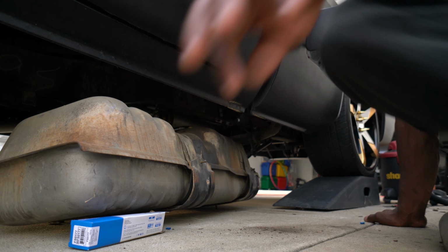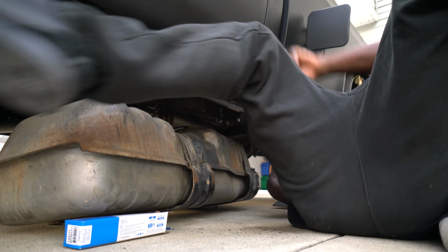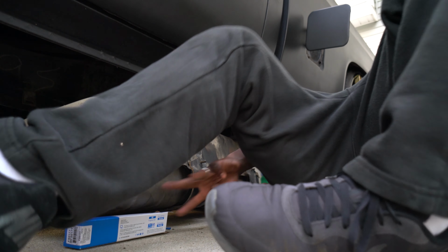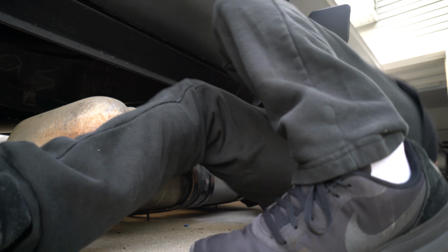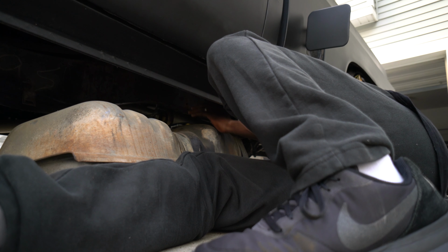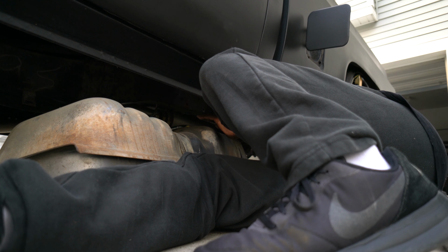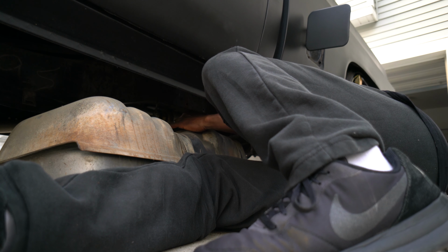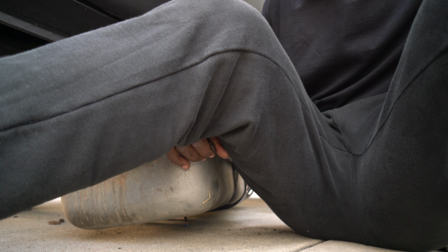All right, gang, I'm getting ready to throw this tank back up here. Get this thing in. All right, so what I'm gonna do is just position myself up under this tank so I can get that crate up under here. One of my hose clamp over there.